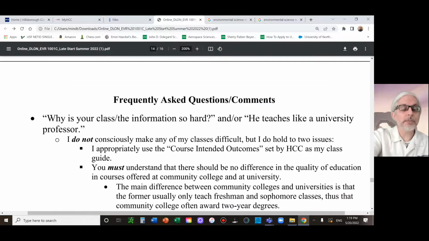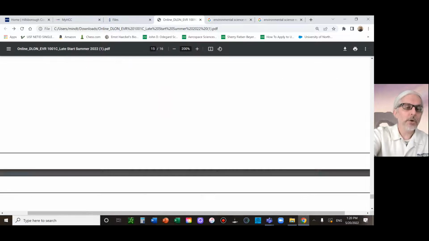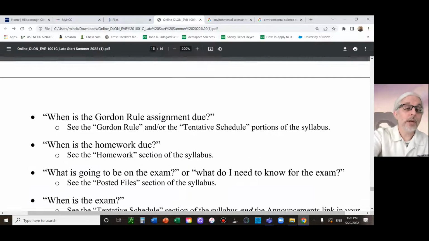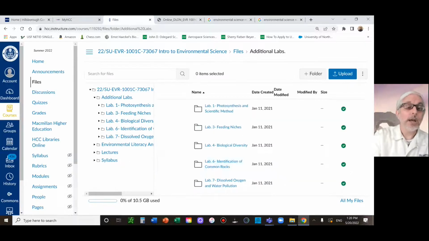And then last but not least in your syllabus, these are the questions I get over and over and over again, so I wrote out an FAQ. Before you write me an email wasting your time, read here. Read the syllabus first off. I still get so many questions. It's right there in the syllabus. It saves you time. It saves me time. Start there. Okay, and those are all of your files then.